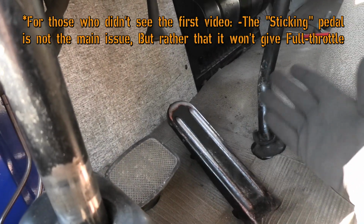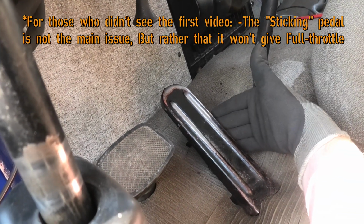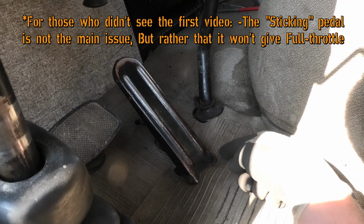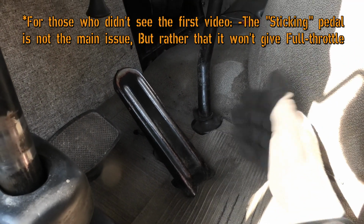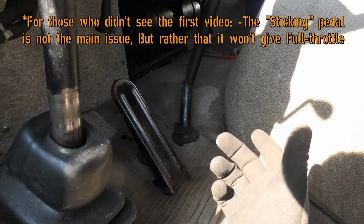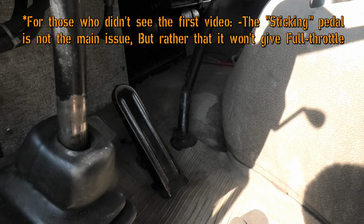Now it just stays down like that. You really do have to help it up, and it is pretty stiff overall. Now it could just be the hinge down here on the pedal itself, I don't really know. But I think we're going to start by just tilting up the cab, and we're going to have a closer look at exactly what is going on with this whole linkage.